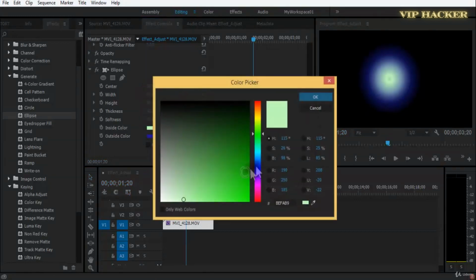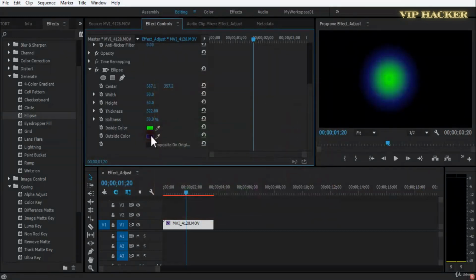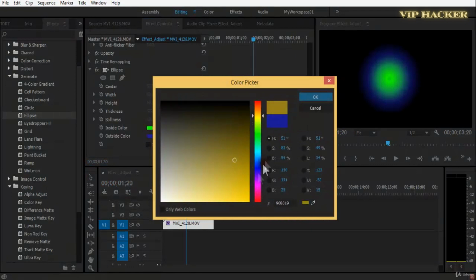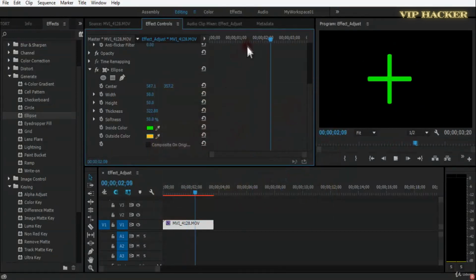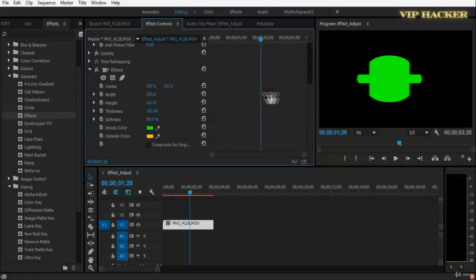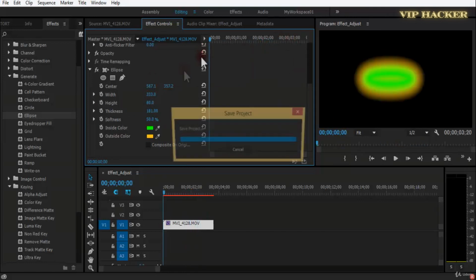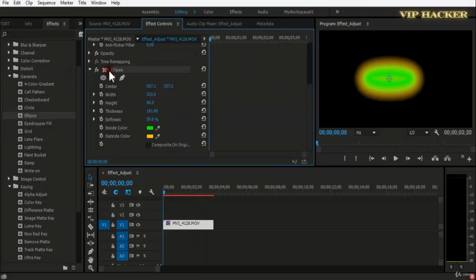You can also change its color, maybe green and maybe yellow. This is the thickness, this is the softness, width and height. So though this is not much important, you can create this kind of shape through eclipse.